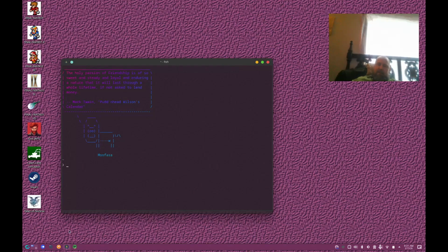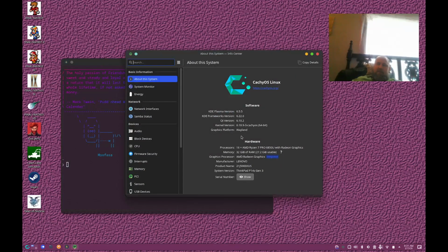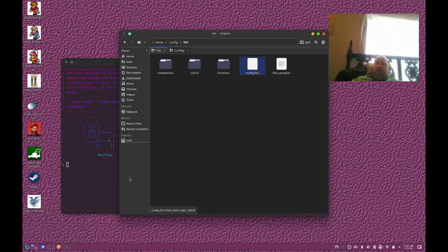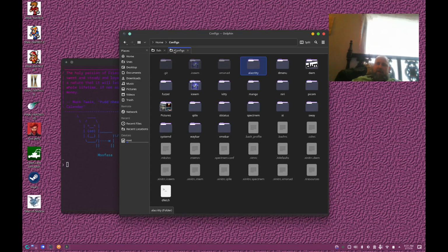But anyway, let's go ahead and get rid of this because we don't need it anymore. And anyway, the file manager for KDE is Dolphin. I like Dolphin. Like I said, I got my configs right here, but that's from my hard drive. So I got a couple different bars and SL status, which is old.